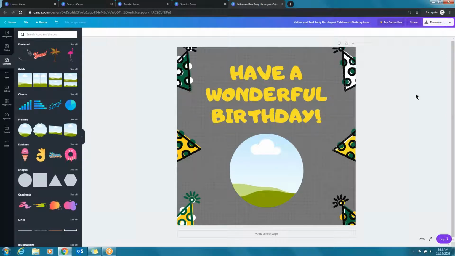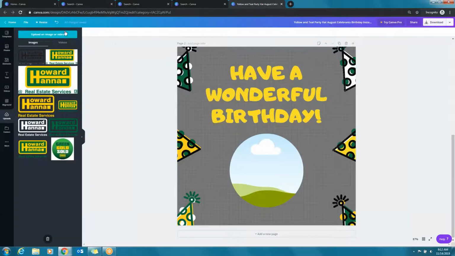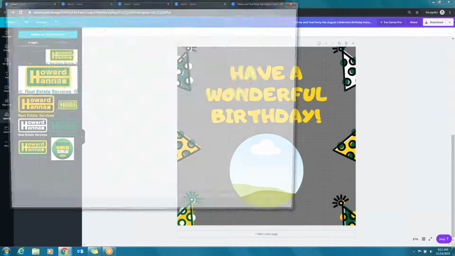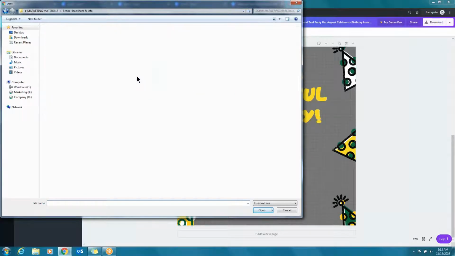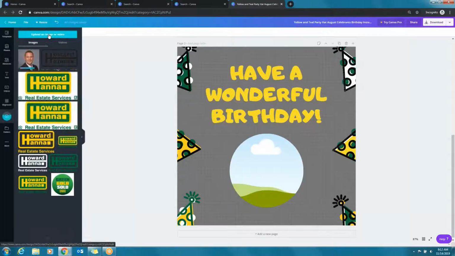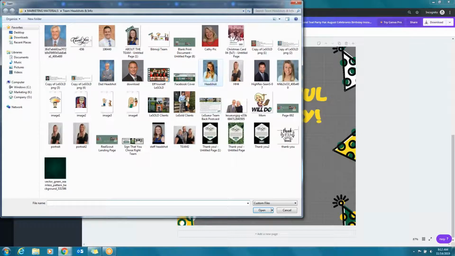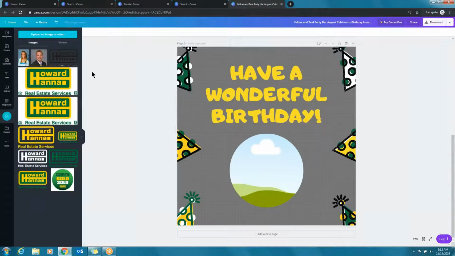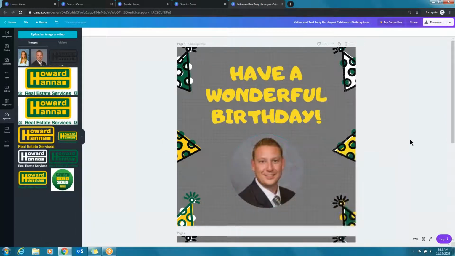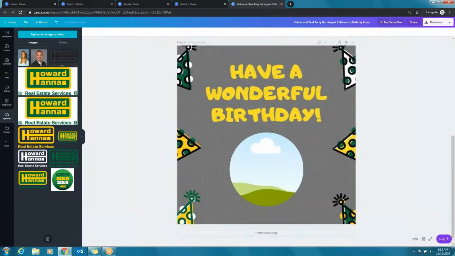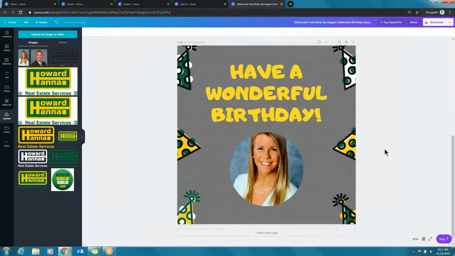The best part about this is it took a little bit of time to make that template, but up here there's a duplicate page. I'm going to hit that. And now if I go to upload, because I want to put some headshots in here, I'll put Kevin Patai. So now that I have this template, we'll go back to that page one. All that I need to do is drag Kevin's face in there, and he's all done. Now I can just drag myself in there, and I'm all done.